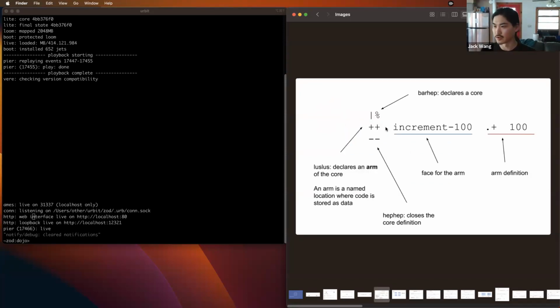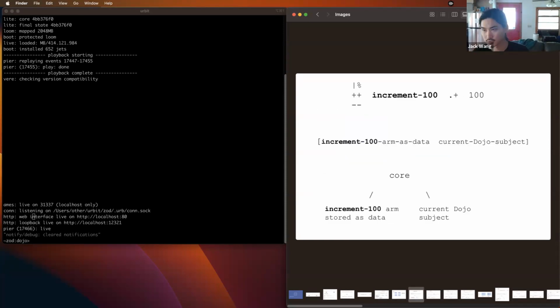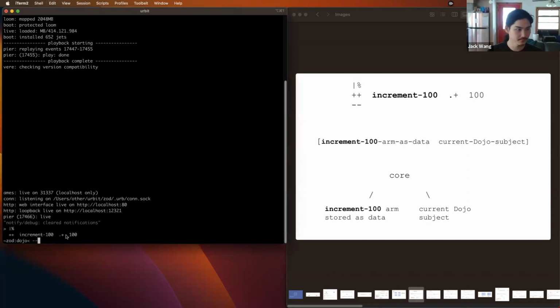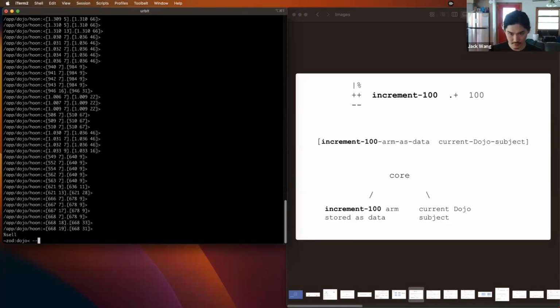In general, the structure of a bar-sen will look like this. So what happens if I take this code and run it? I can paste this code in the chat for you, and you can try it in your dojo as well. It'll spin for a little bit, and the output will be actually kind of esoteric.